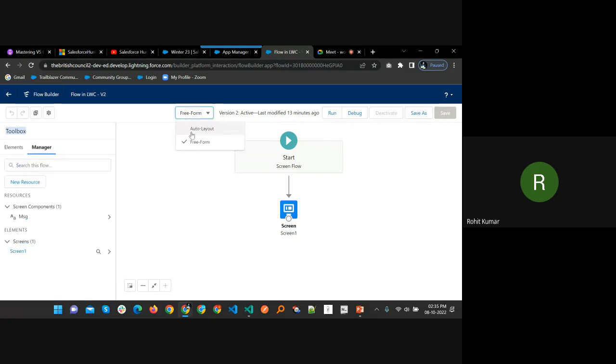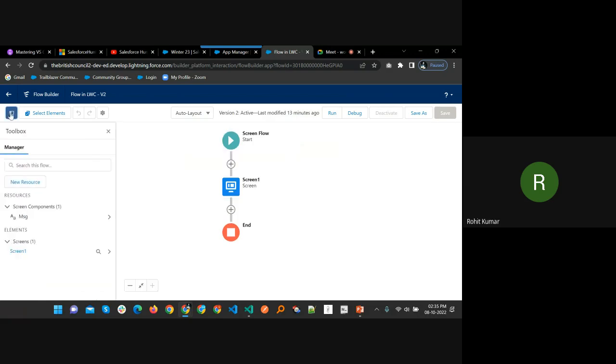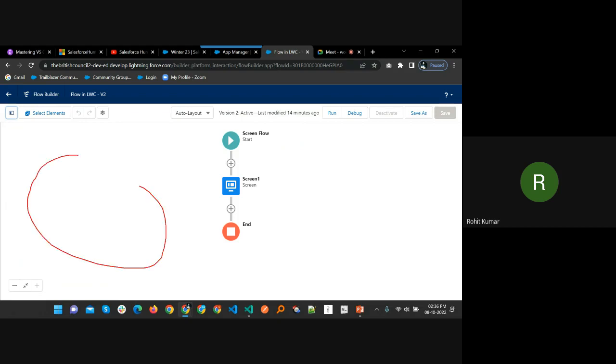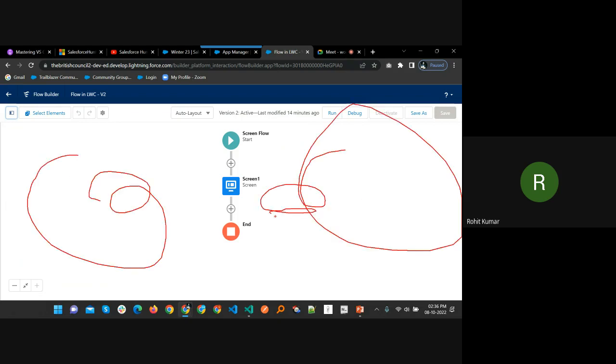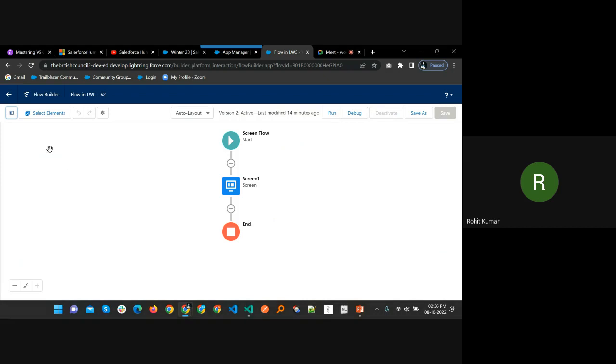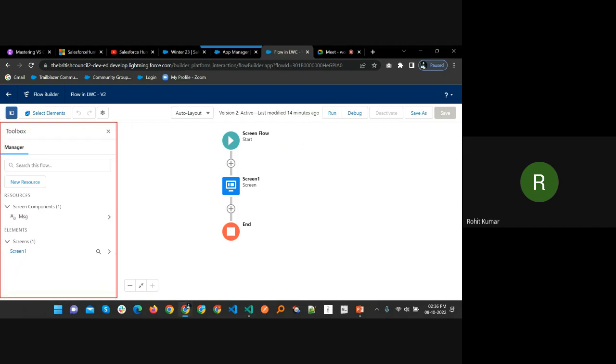But in auto layout you can toggle it based on your need, because if you have lots of flows, and you are working on one of the biggest flows, you can just hide it. You can see the white spaces under this canvas window, right? If you hide that particular window, you can see this space is automatically taken by this toolbox.